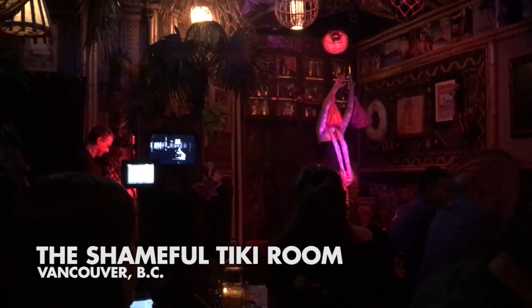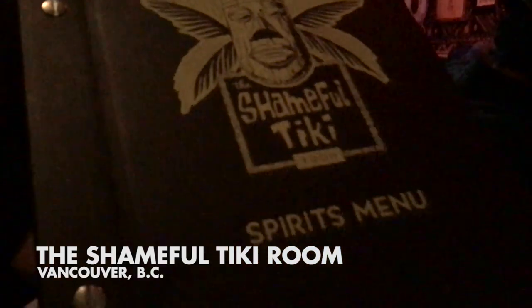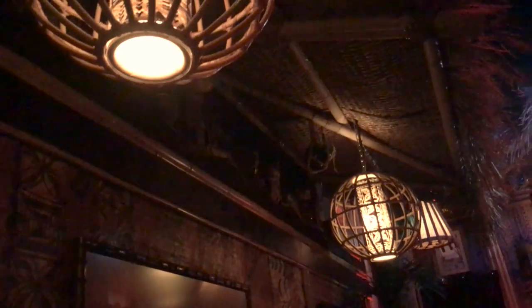Opened in 2013, the Shameful Tiki Room is a shining example of everything a modern tiki bar should be. The interior is beautifully designed in the style of legendary bars like Don the Beachcomber, with Polynesian artwork, grass hut overhangs that cover the tables and bar area, and room events that are activated whenever special cocktails are ordered. And their entire menu truly is a five-star experience, with expert bartenders creating complex cocktails, both in flavor and aromatics.